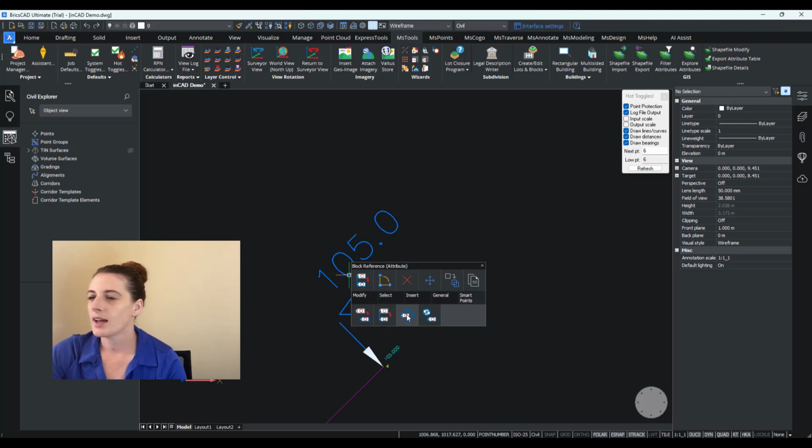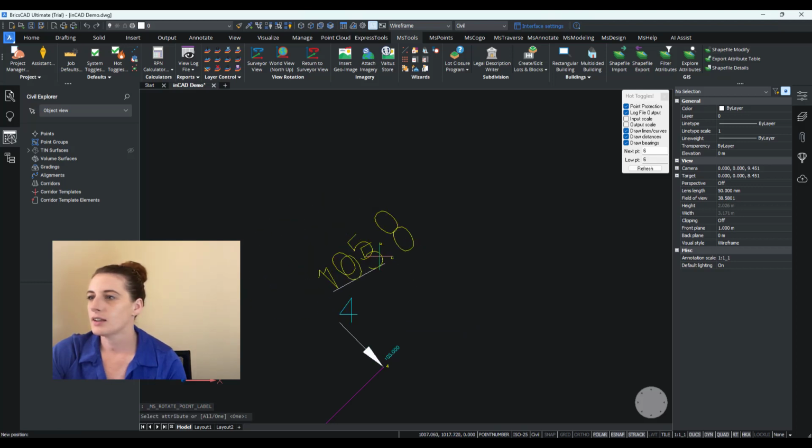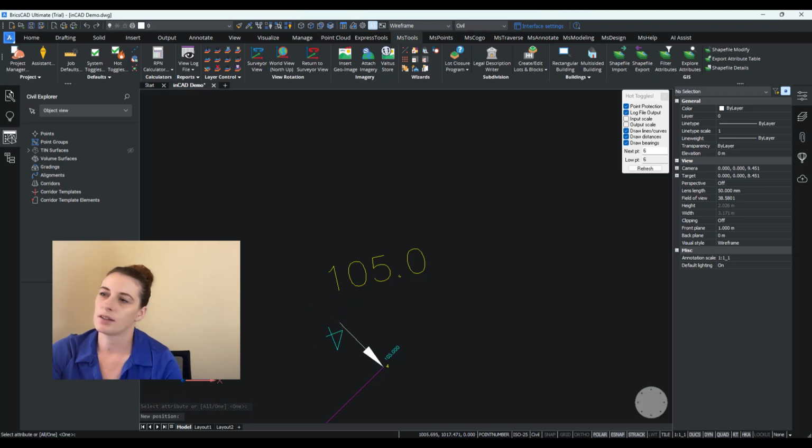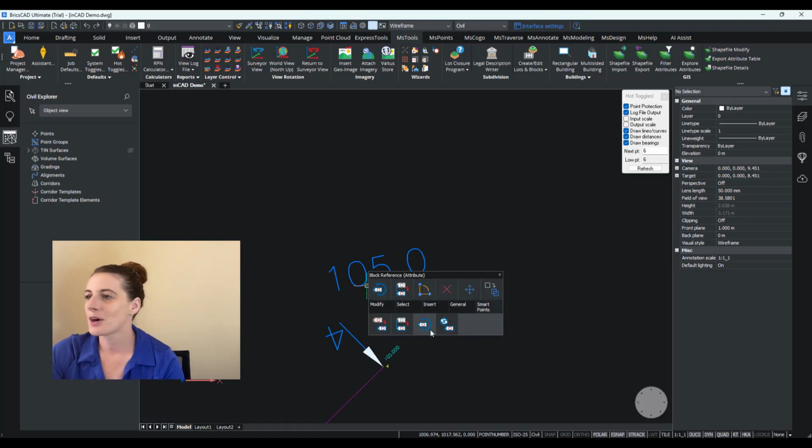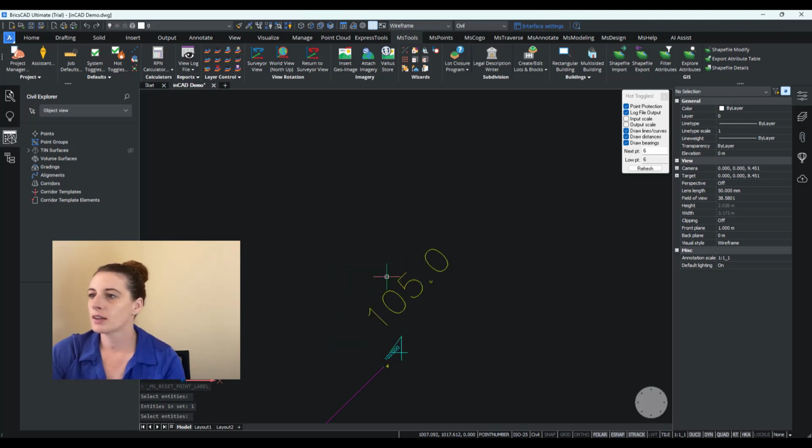So I'm going to select that. And that allows me to crank it around like this. And then let's do number 4. Let's crank that around like that just to show the juxtaposition. So that's that for now. Now say, okay, that totally doesn't look right. I can go back to smart points and reset my label. Click on the block and it will bring it right back to normal. So, super quick and easy customization with your labels right there available in the quad.